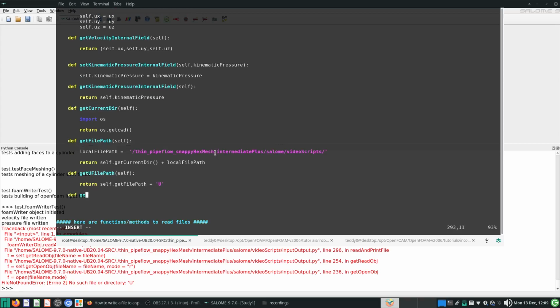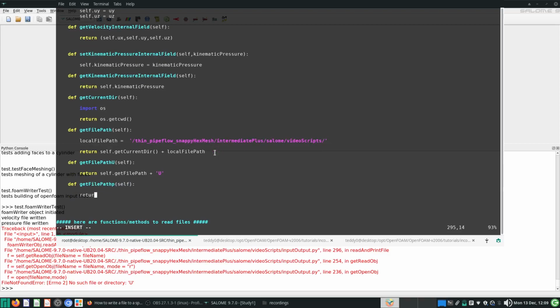Okay, dev get p kinematic, get p. Oh, maybe I'll get file path u file path p. Return self.get file path plus p.